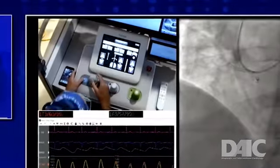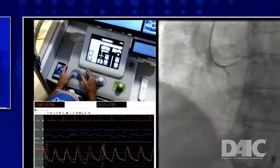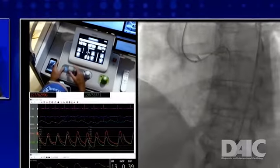And then we went again into the field and we looked and physically saw what are they doing with their hands. So we went into procedures and you watch them as they're doing their cases and can validate what they're saying is indeed what they're doing with their hands. And then we also had physicians measure what they're doing. So measuring things like the speed that they move devices, the rotational speed that they move devices, the torque that they employ when they're manipulating devices, in order to build the parameters of these automated movements.